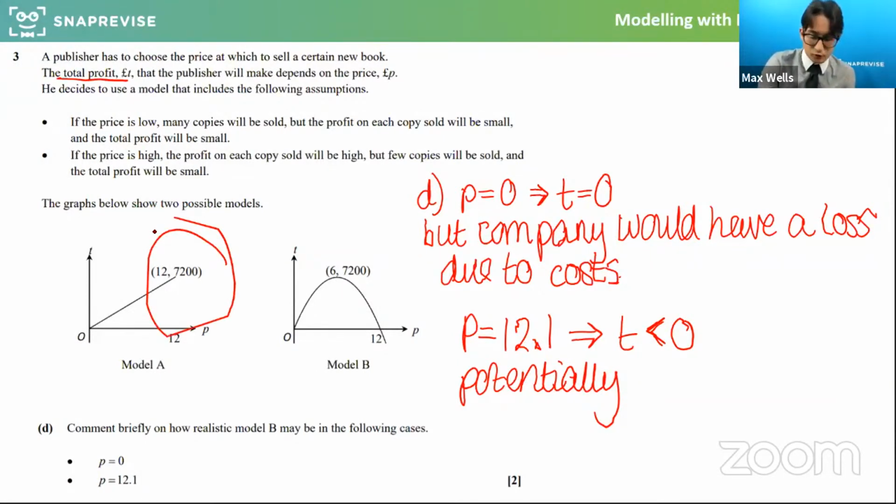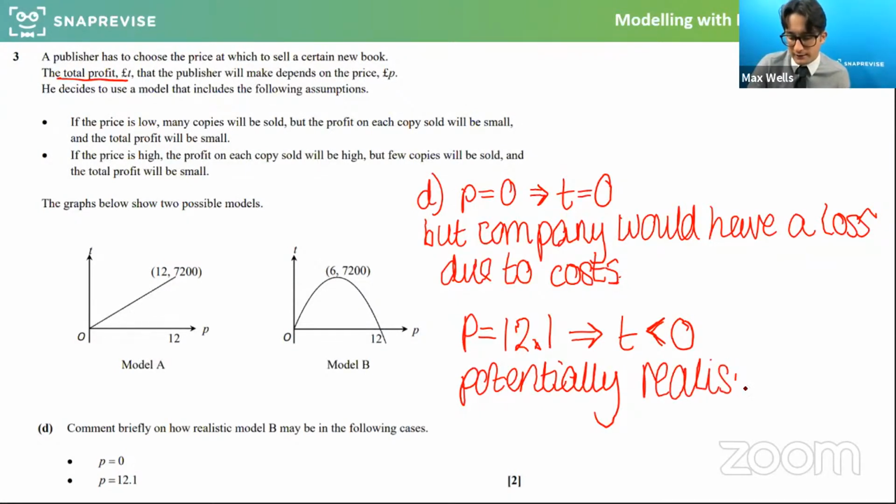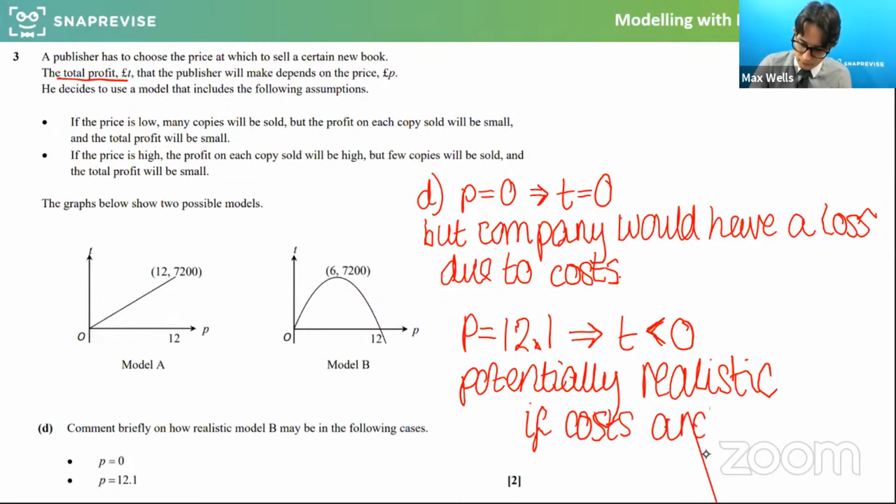And that's where this model actually wasn't good. So this is potentially realistic. We don't know what that amount is, but what's quite good about this model is that it goes up and then back down, and then it would run you into a loss again. So this is potentially realistic if costs are greater than the revenue. Because remember, these graphs aren't looking at how many you sell. They're looking at how much you're pitching the price at. You could phrase that in your own way, but it does tie in with that assumption too.